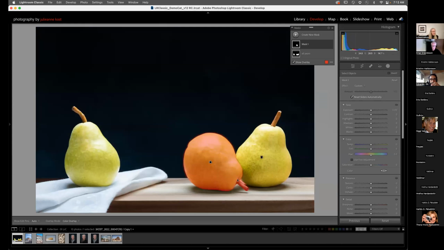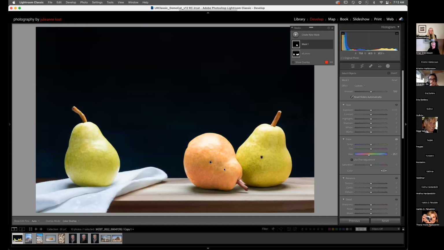All right, but we can see that it's selecting a little bit too much, right? So let's make our adjustment. So for right now, let's change the hue. Okay, now changing the hue with the slider, it moves rather quickly. So you can always hold down the Option key on Mac or the Alt key on Windows. And then when you drag, it goes to this fine adjustment mode. So it takes a little bit more mouse movement to move a smaller amount of the hue. So I can do the fine tuning that I want to.